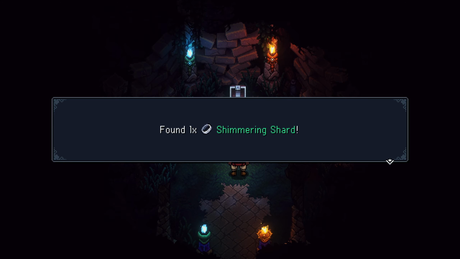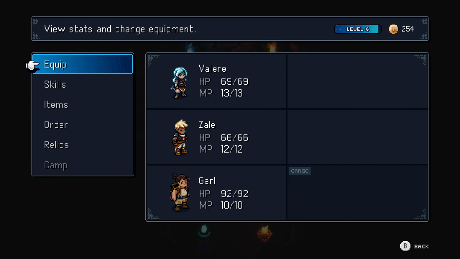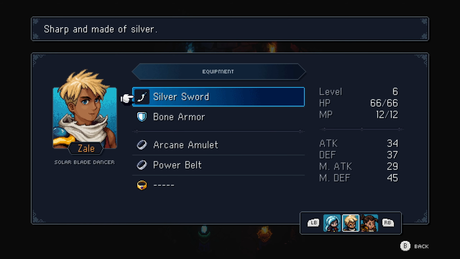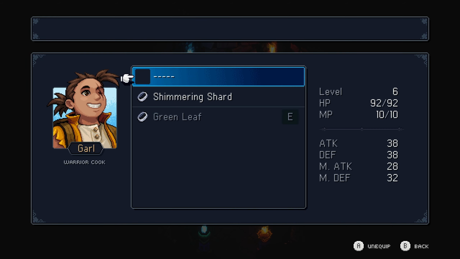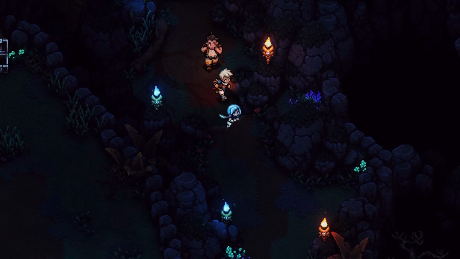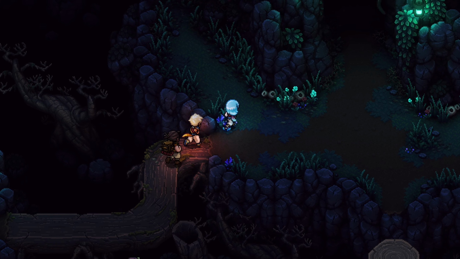Ooh, what does a shimmering shard do? All right, let's check it out. Shimmering shard. All right, increases damage dealt to undead by 15%. That seems really situational. But she already has two good things on. He already has two good things on. Garl needs a second thing. Here. You're a Garl, undead slayer now. The fire seems that it's probably made by Solstice Warriors of the past, which is good. All right, happy we chose that first. Now through the creepy cave.